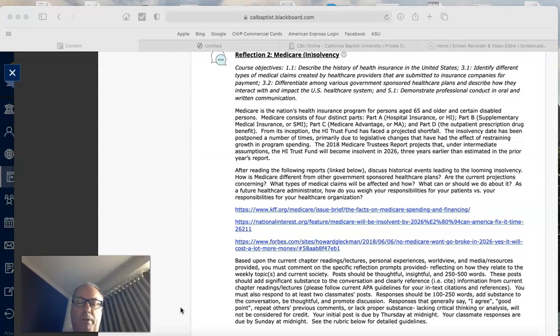And then remember, this is really important, you must also respond to at least 2 classmates' posts. So you have your initial post, and then you comment on 2 of your classmates' posts as well. And make sure that those are of substance and relative to the conversation as well. All right, so there's a lot to do this week. The slides are pretty long, but they're very straightforward, and so they move at a really reasonable pace. But there is a lot of material to get through this week, so the sooner you get started, the more prepared you'll be by the time we move into the week.